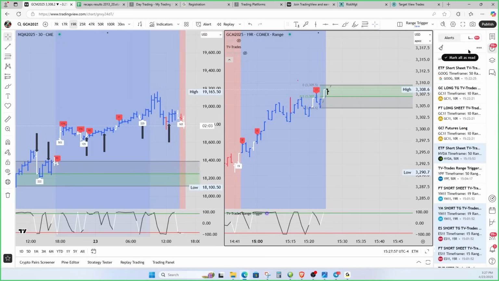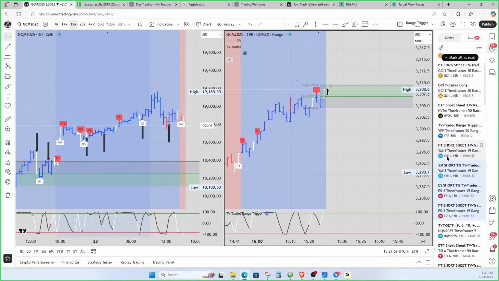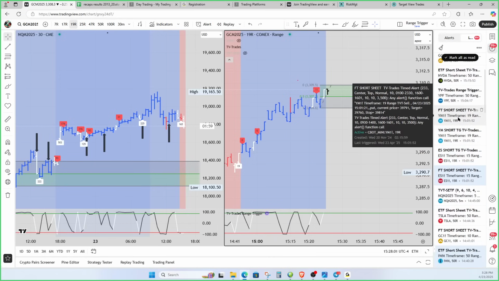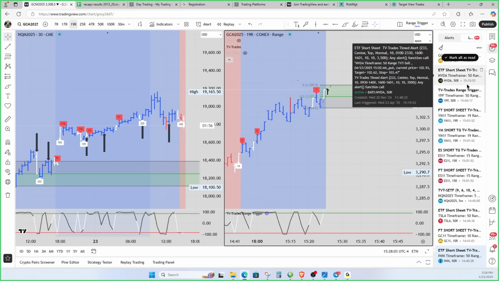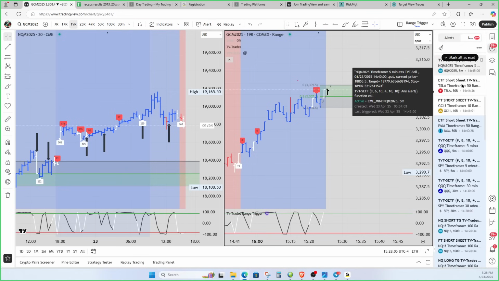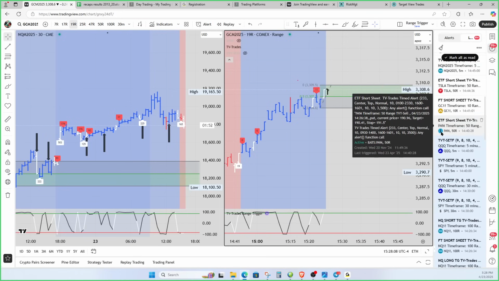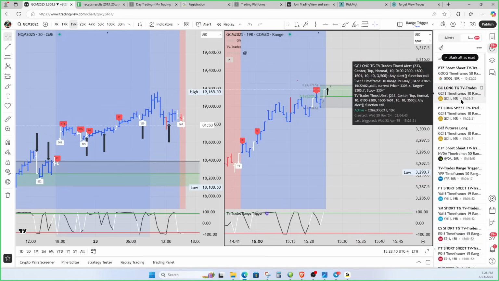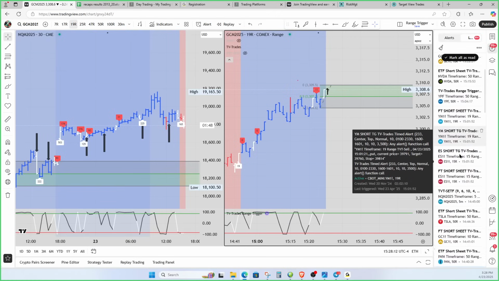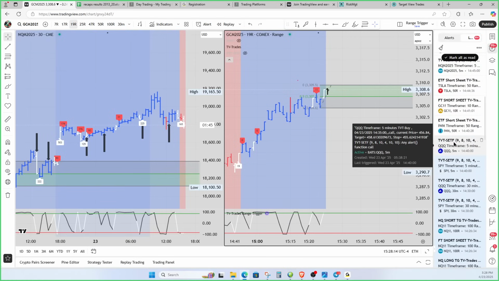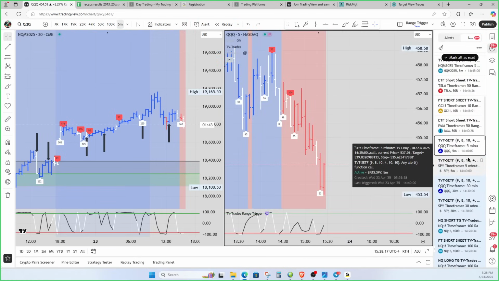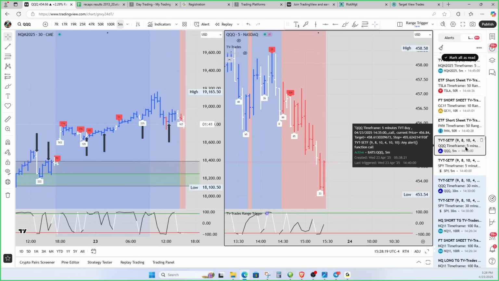If we go in here, we should be able to see those over here too. See all these ones that say sheet on them? Those are all going to go away. Those are the ones that go out to the web page. Here it is. Here's one right here. The QQQ, and it was a 5 minute. And what did it say? It was a 5-minute buy at 456.84 with a target of 458.61 and a stop of 455.62.